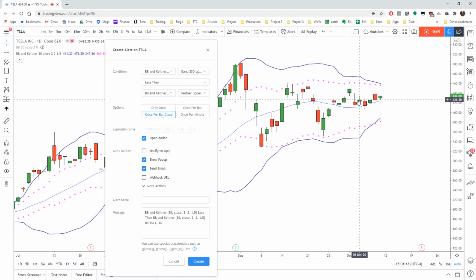We set this as an alert, and then Tradingview, which you can send email or show you a pop-up with a noise, will tell you when this happens. And depending on how many alerts Tradingview lets you have, you will be able to have this as a signal to, hey, come look at me, and potentially set up an order and be able to take a trade and make some money. So hopefully this helps.